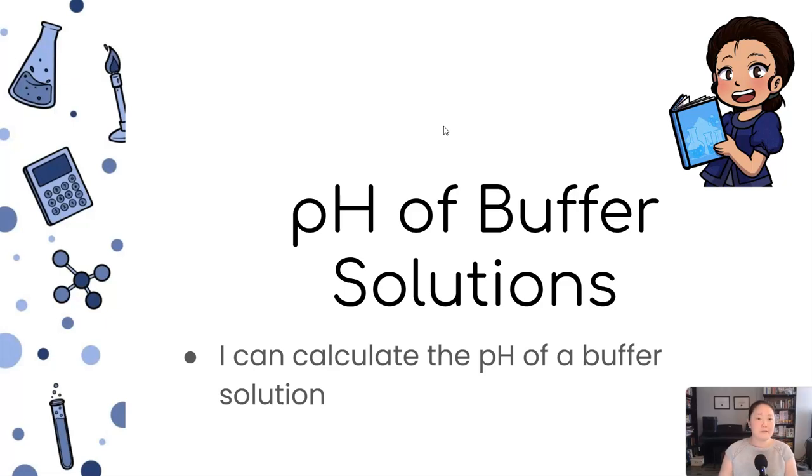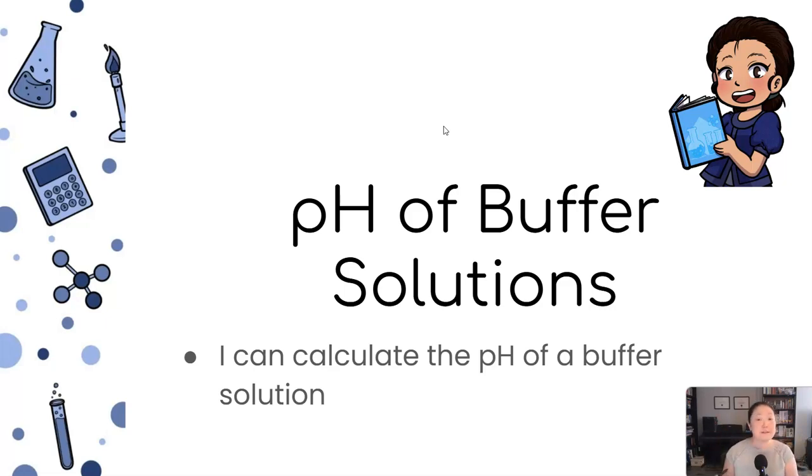Now in the lesson talking about buffers, I talked about how to make a buffer, what you need to make a buffer, how a buffer solution works, and so on and so forth. Great, good. But usually when you have a buffer, you want it to stay at a specific pH, in which case you probably want to know how to make a buffer that is going to be at the specific pH it is, and if you do make changes, how that pH is going to change.